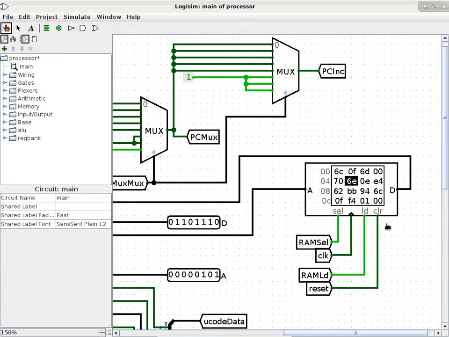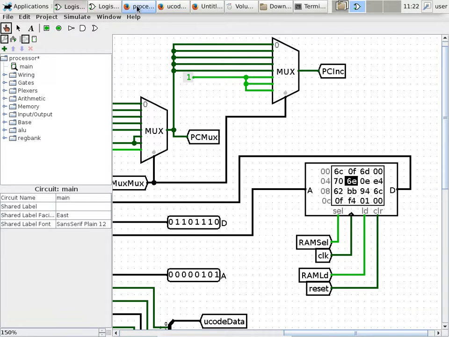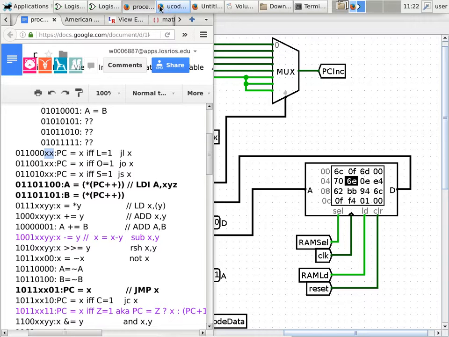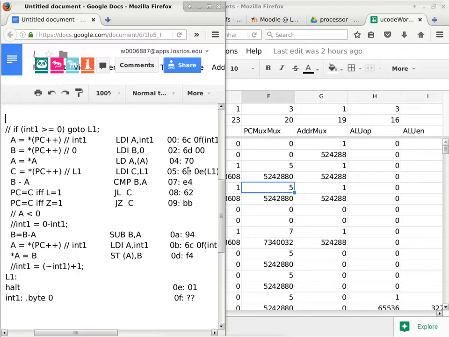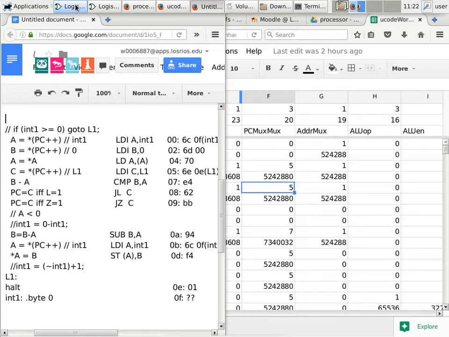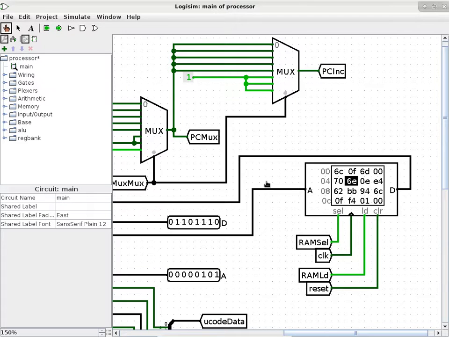Okay. And it is back to, okay, there we go. So we're now moving on to 6E. And let me take a look. The 6E is corresponding to the LDI instruction to put something into register C. So what do we have in register C now?